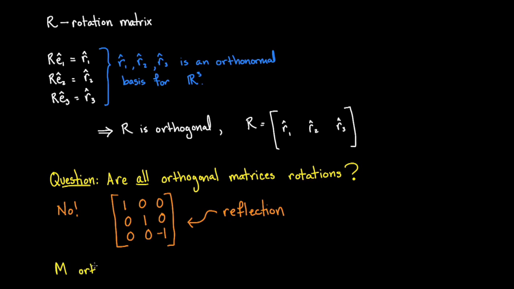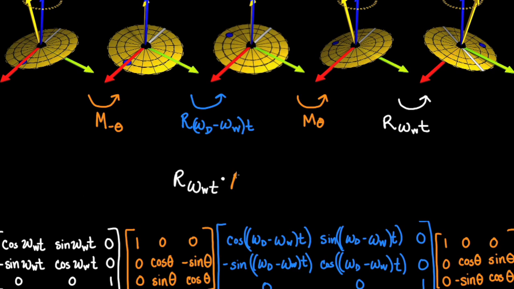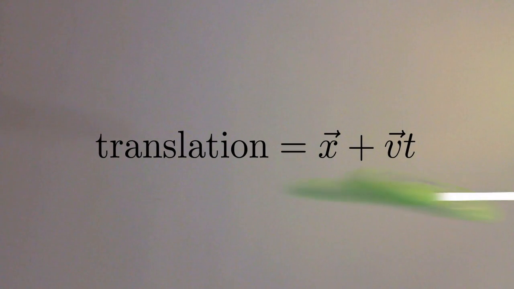In this video, we saw that rotation matrices are orthogonal matrices with determinant equal to positive one. The kinematics of rigid bodies involves breaking a problem into translation and rotation. The rotations may be decomposed into several time-dependent rotation matrices that are multiplied together. The matrix product added to the translation describes the location at any time of all points on the rigid body. I hope you'll try to describe the motions of various rotating objects that you encounter. Have fun and good luck.